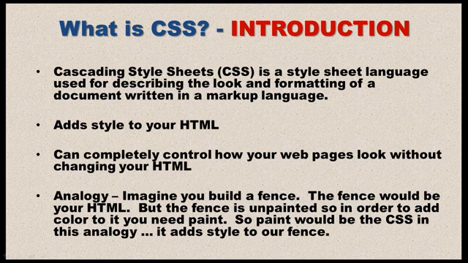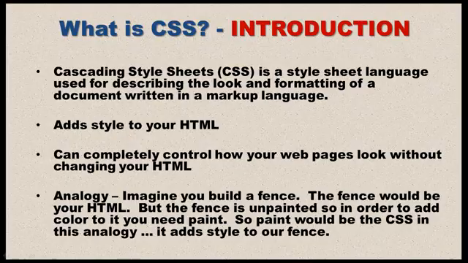Okay, so what is CSS? Well, here's the dictionary version. CSS stands for Cascading Style Sheets. It is a style sheet language used for describing the look and formatting of a document written in a markup language. Markup language, which is, of course, for us, HTML. Well, that's pretty nice, that dictionary term.